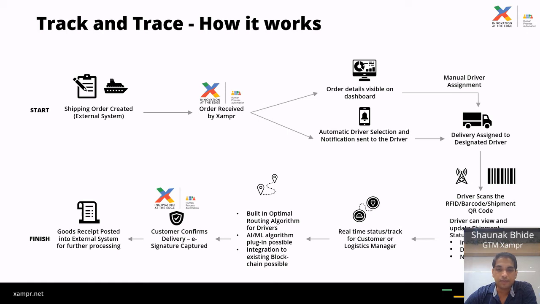And once that happens, I just minimized myself so that you could see the screen completely. Once that has happened, we could obviously post a goods receipt into the external system, for example, from where the order came in or to another system. Or it could be just a notification that we send to a mailbox via SMS or whatever, that then does further processing as necessary.